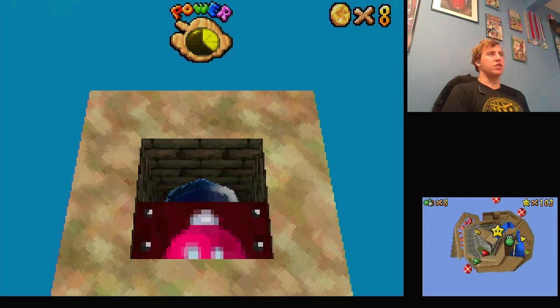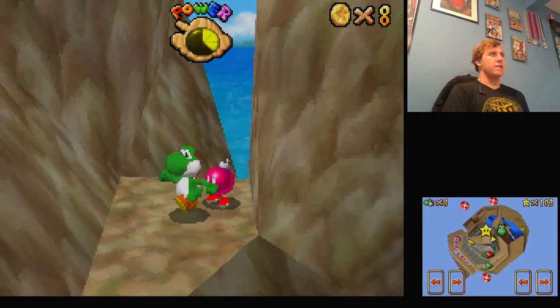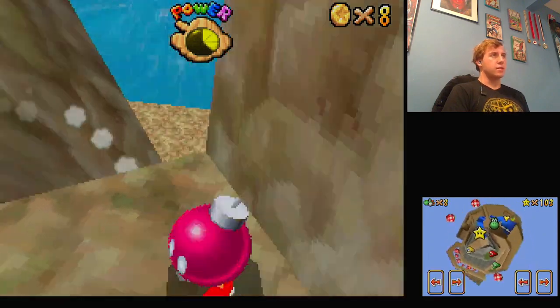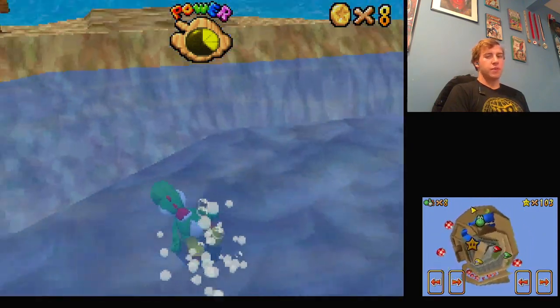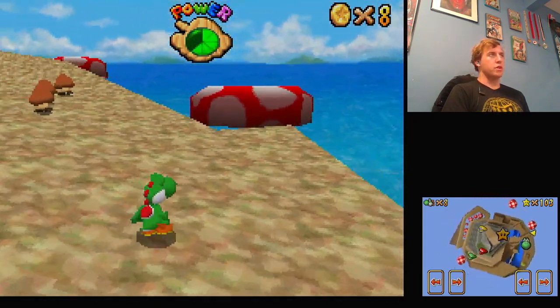I think I used that cannon to shoot to that star that's on the island. You know what? Screw it. I want to go do that, because I think that's how you get that star. Then I'm going to start this stage again, but I'll select Wario on the main menu.